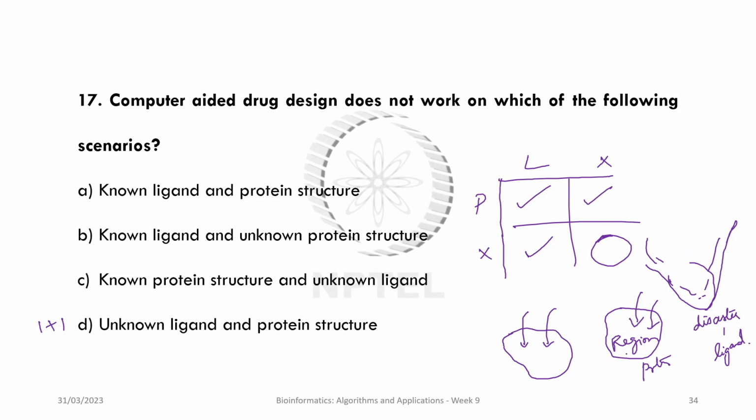But when you don't know the region or what disaster you're looking for, then where do you start? At least if you know the place and the time of year, you can predict something. Or if you know what disaster you're looking for, you can find out which regions are probable to get affected. But when you neither know what region you're going to work with nor which disaster you're looking for, it's a situation where computer aided drug design will not help you, with unknown ligand and unknown protein structure combination.